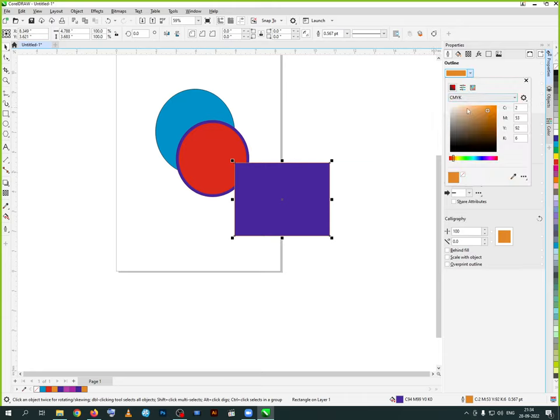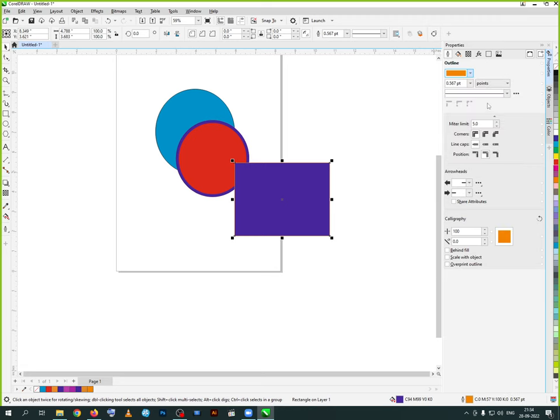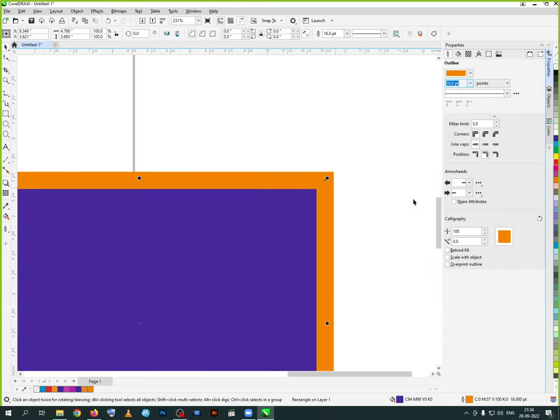So let me apply the stroke size here. For yellow, I have taken the color. Let's increase the size to around 12 or 16. Now we have this option. Now I'm making this corner, and you can see it has become round on the corner. Rounded. Similarly, we can have flat, that is nothing but a straight line. So these are the properties available.